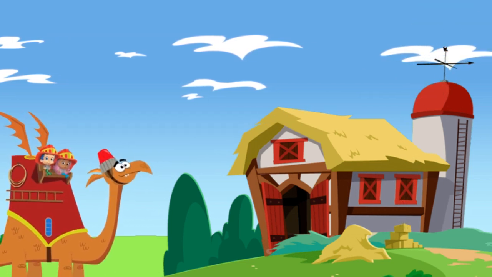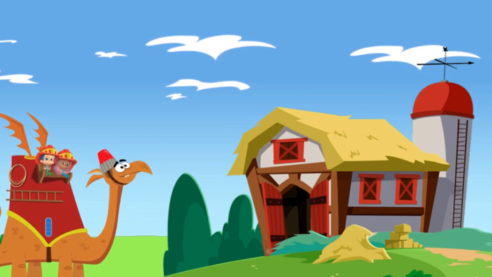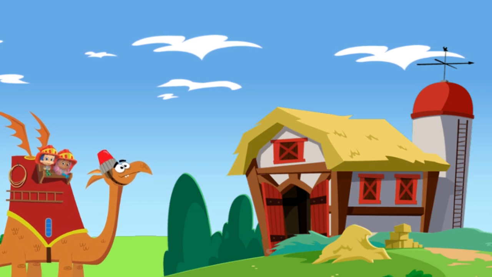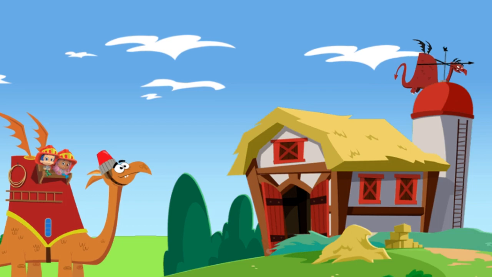That was a close one. The fire's out, Gil. We saved ye old barn. But where's the fire-breathing dragon? Look, he's flying away. Hydrangea, after him.